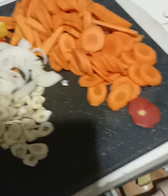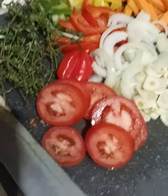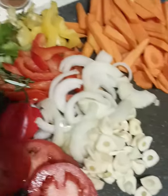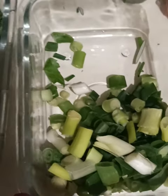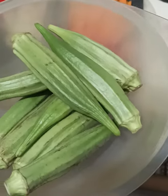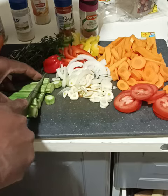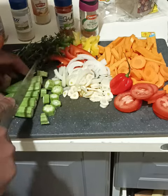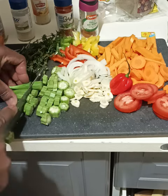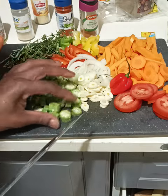Over here, guys, I had it cut up for the fish. As you can see, we have our carrots, pumpkin, onion, garlic, scotch bonnet pepper, tomato, rosemary, thyme. Then we have your herbs over here. So we're gonna put it together. Also, don't forget the okra, so we're gonna cut it up now, washed before.